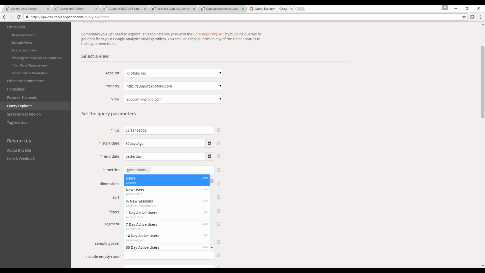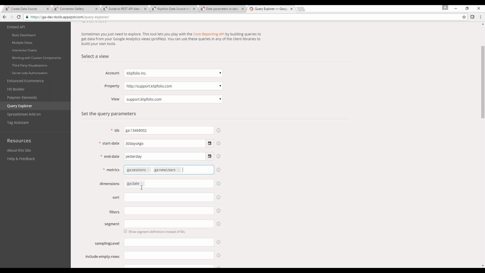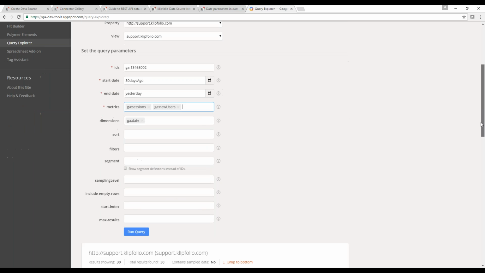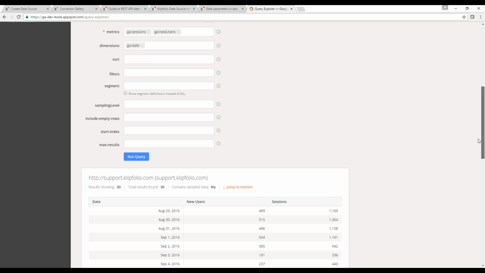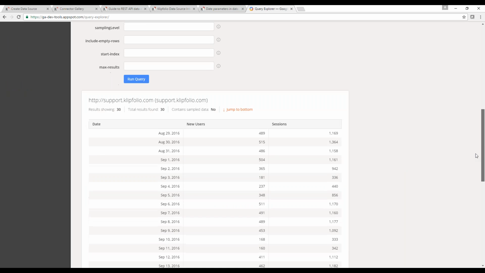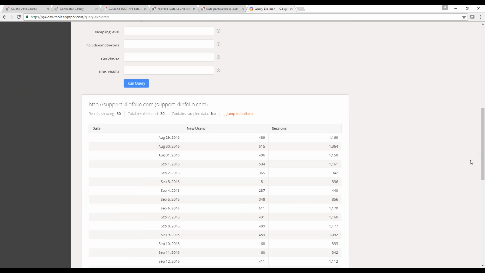And then I can pick the metrics that I want to collect data for and the dimensions. So once I'm happy with the query, and there's other things I can do here, I can do a run query. Again, this is just the Google Analytics Query Explorer. The different query explorers will be slightly different depending on the service that's providing them. But this is how I test my query. So now I look and I see, okay, so I had dimension by date. So I've got my dates and I asked for new users and sessions, and that's what I got.